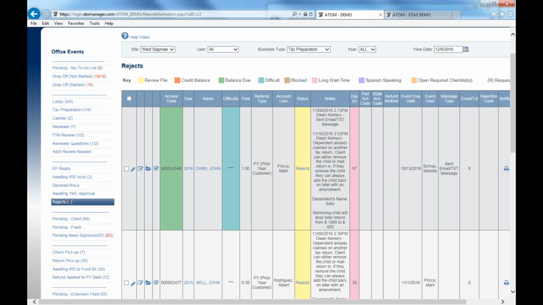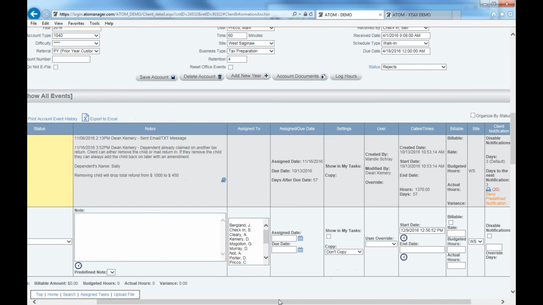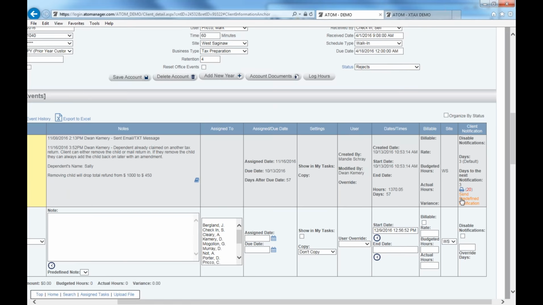Predefined notifications, and we'll get inside the Office event here, inside the client file Office event. So for John Din, highlight link. So this used to say instant notification, and as you recall, you'd click on this and an instant notification went out to the client, but you could customize it one time, and then the same message went out. Okay, so maybe it didn't apply to each client the same way. Now you can pick and choose which message you want to send out. It's going to be highlighted in orange, meaning there is a message there. So all you have to do is click on the link.